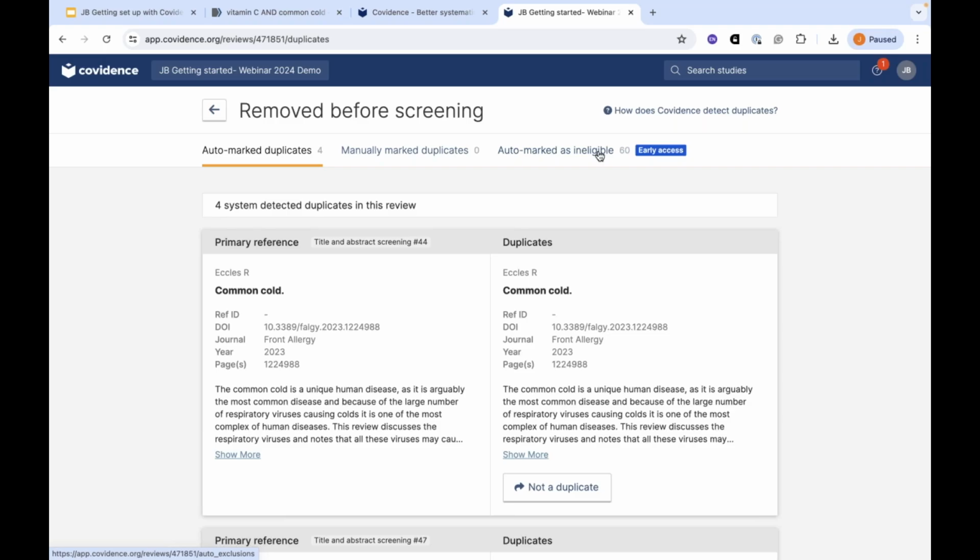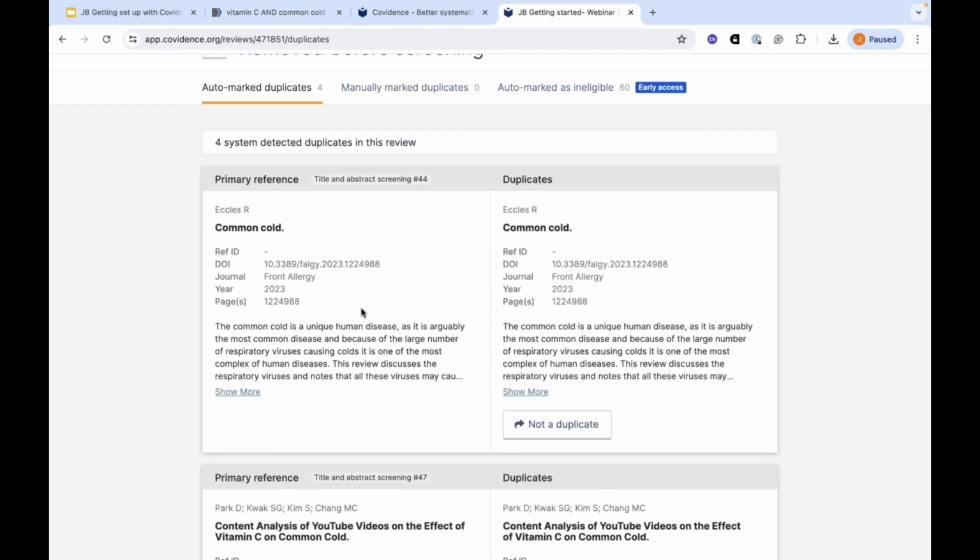And if I was doing a medical and health sciences review and I had selected to remove the non-randomized control trials, they will all appear here. So I've got an original study and a new import that's detected a duplicate. Can check these side by side. If this is not a duplicate, I can click on the Not a Duplicate button. This study will then be automatically given a new unique identifying number.